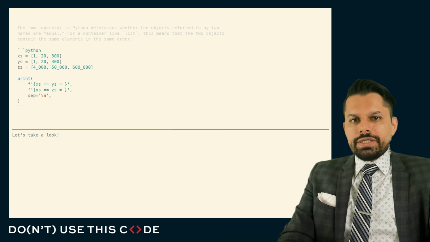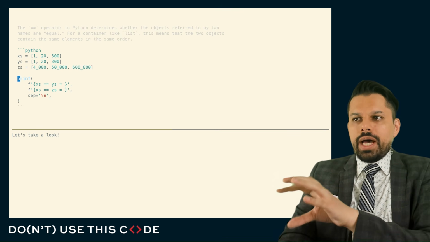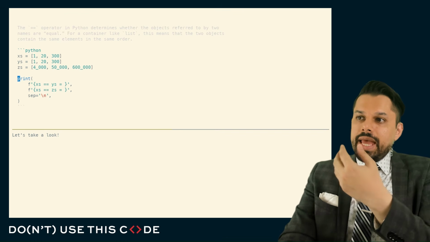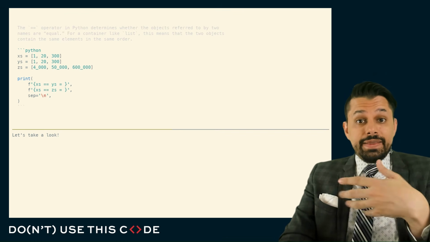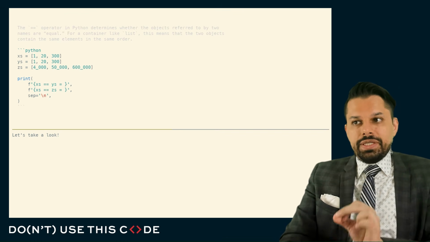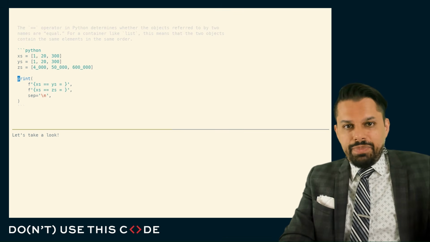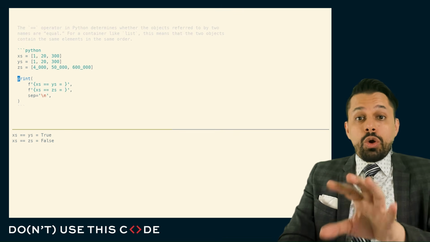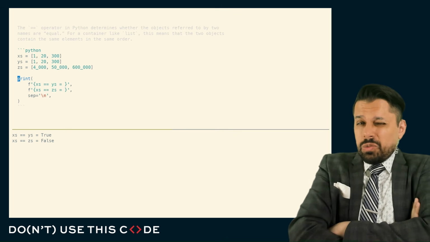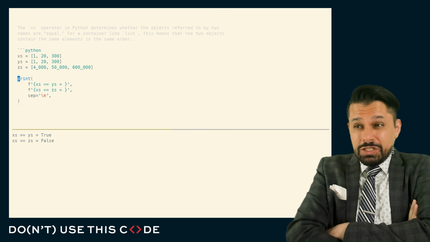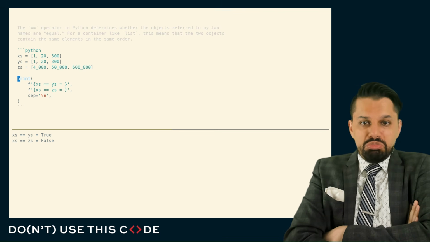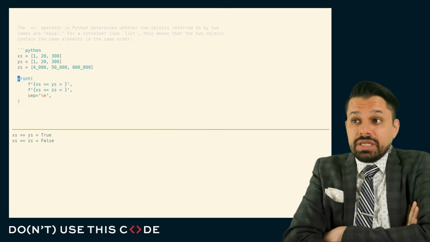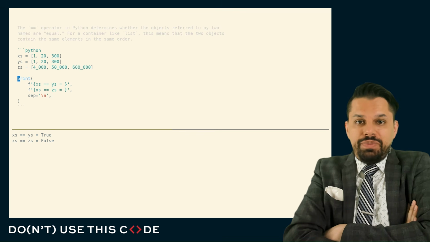Well, here in this code example, we can see there's x's, there's y's, and there's z's, or zs. And x's and y's contain the same values, but they are not the same piece of data. Z's isn't the same piece of data and doesn't even contain the same values. And our equality check here tells us that x's and y's, despite being 2 distinct pieces of data, happen to be equal. It kind of makes sense. They contain the same values. And z's doesn't happen to be equal to either of them.